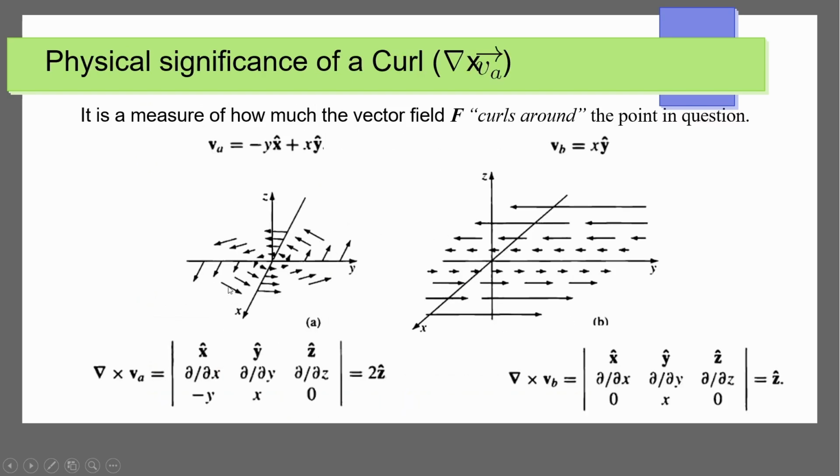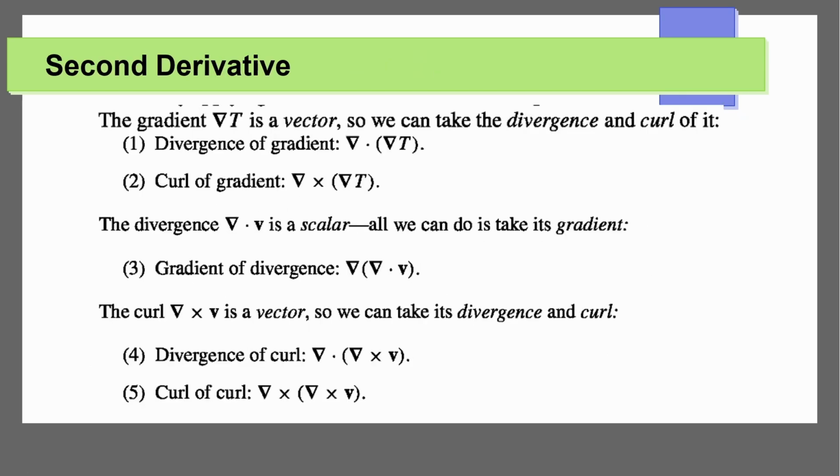Over here, we can visualize the curl of the vector: the curl is perpendicular to the plane of rotation, to the plane of the circulation. So before we jump into the second derivative, let us understand what the gradient is. The gradient is applied to scalar fields like temperature or pressure or anything like that. The gradient points in the direction where the field increases most rapidly, and its magnitude basically tells you how steep the increase is. So with that, we can begin with the second derivative.